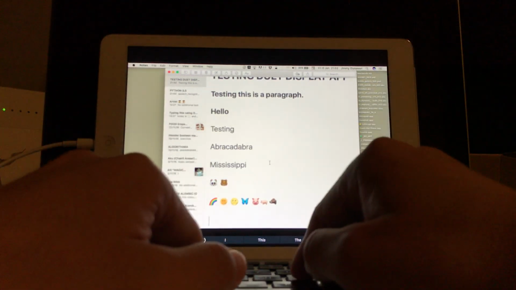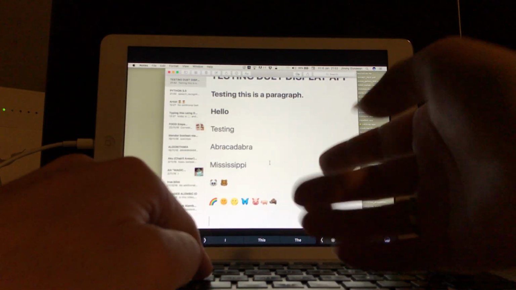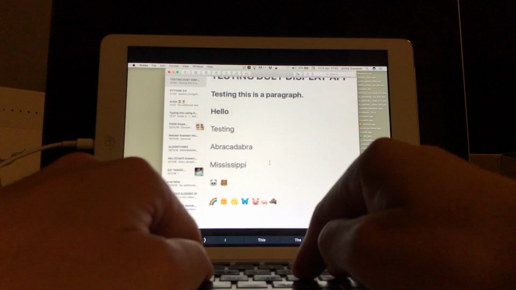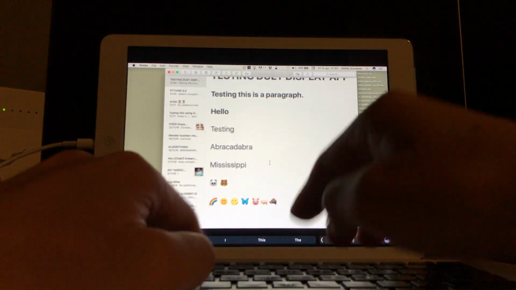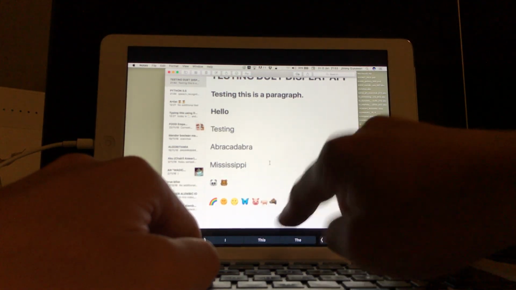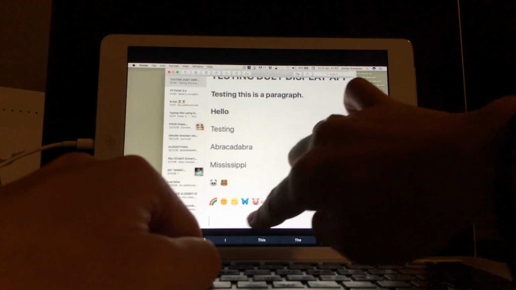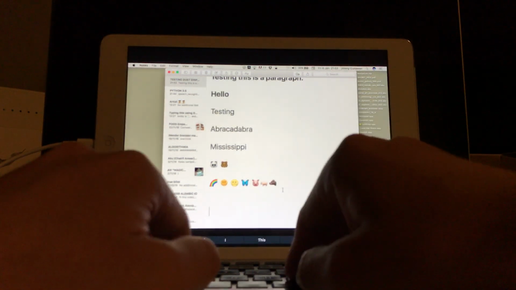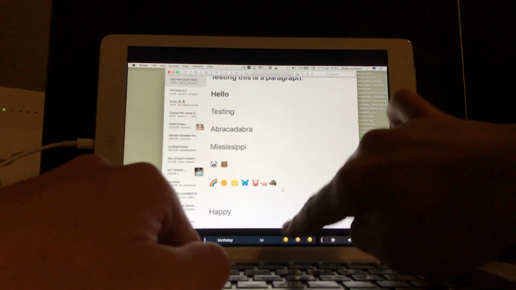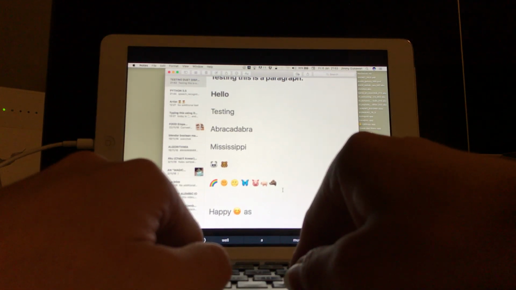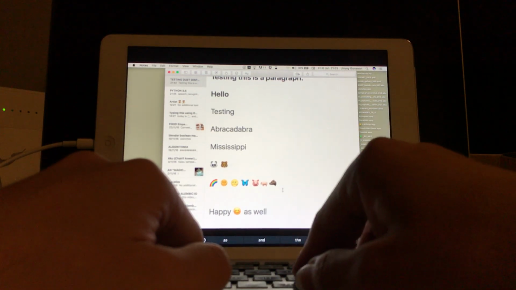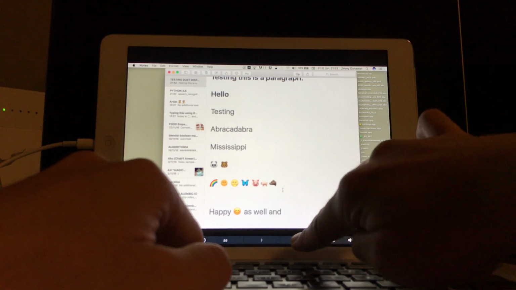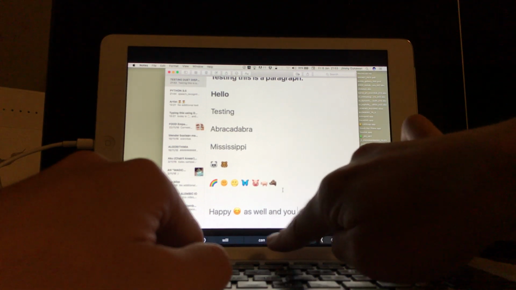So basically with notes, it's just gonna take a while to get used to the keyboard. But if you are using an iPad or iPhone, this text or word suggestion is super useful and you get used to it really quick. You can type happy as well.